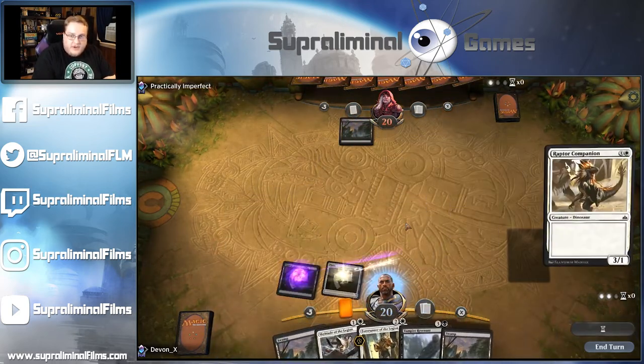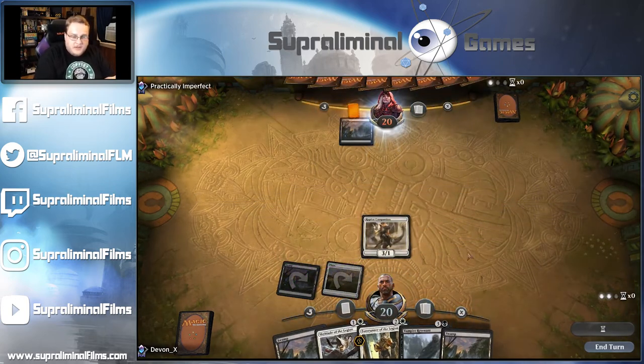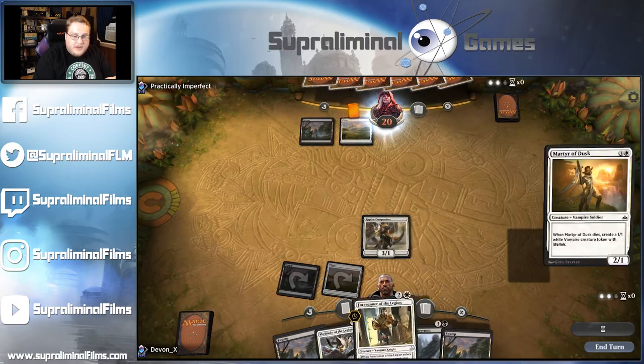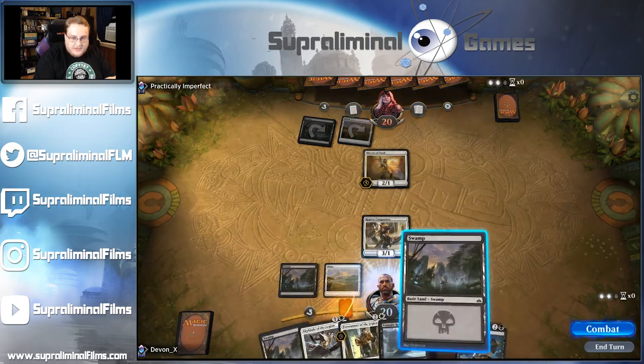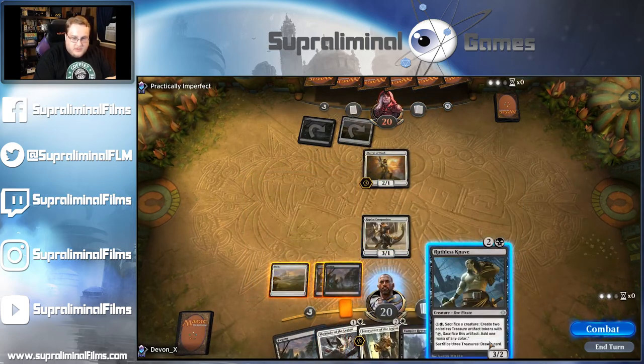Let's go ahead and lead off with the companion in case they stumble on a two drop. We get a nice meaty hit in for three. I like that. Skyblade's a little bit more of a medium hit. The advantage is we could have Forerunner to pump, that kind of thing. So we do get a little bit brick walled here.